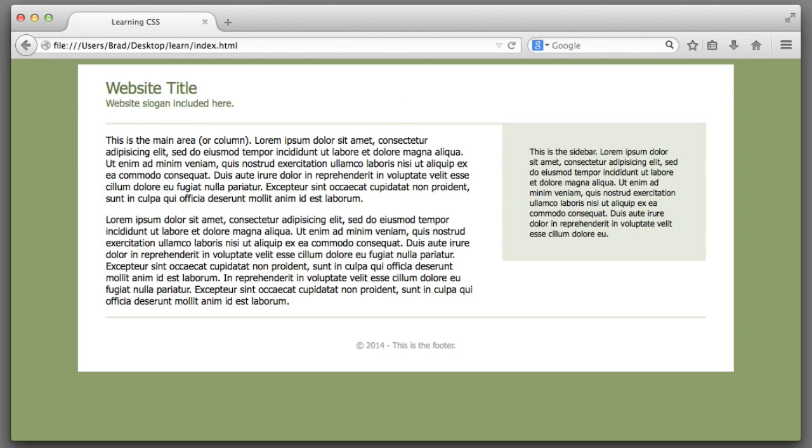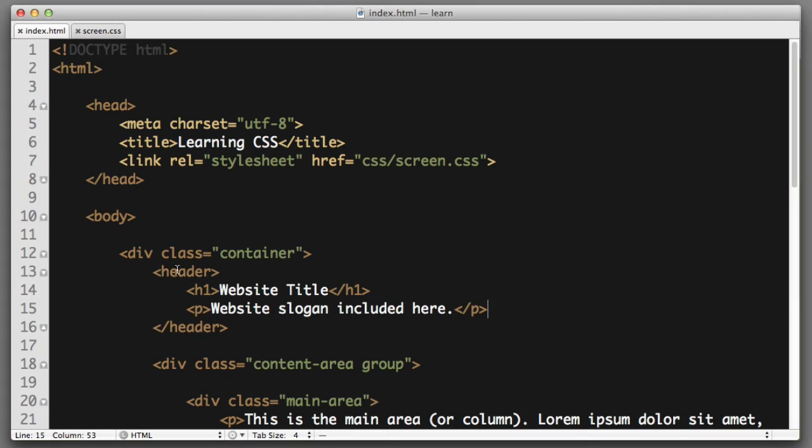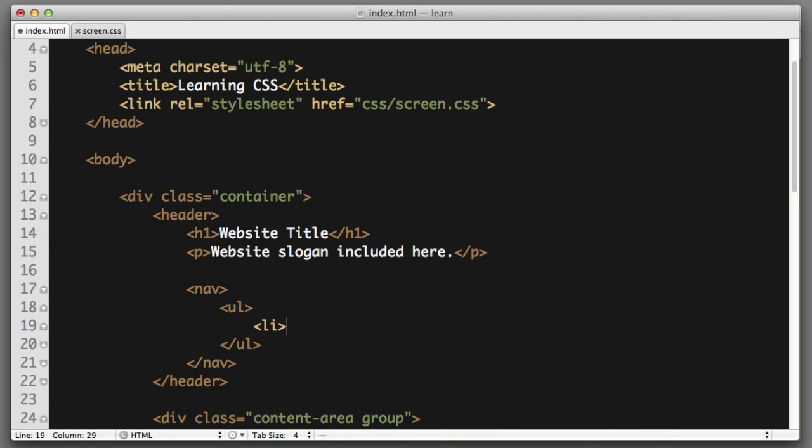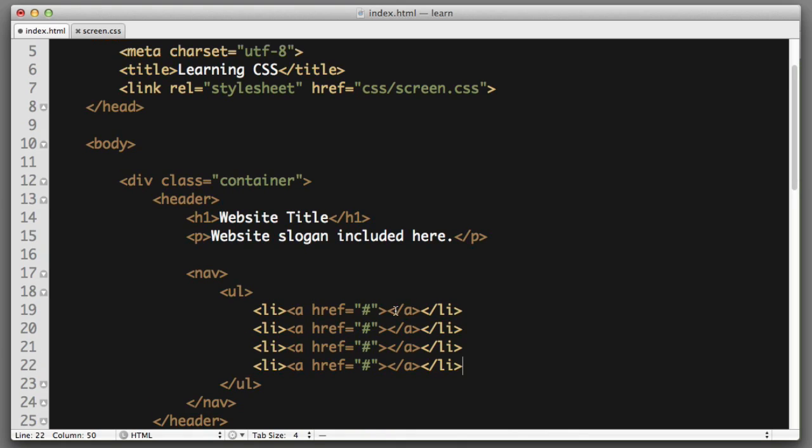So let's get started by hopping over to our text editor, and we know from an earlier lesson that the HTML to create a navigation menu begins with an element named nav. Within the nav element, we'll create an unordered list, and then within the unordered list, we'll create one list item for each link. Within the list item, we'll add an anchor or a link element, and then let's copy and paste this several times. Okay, so we'll have one link that reads Home, another that reads About, Portfolio, and Contact Us.